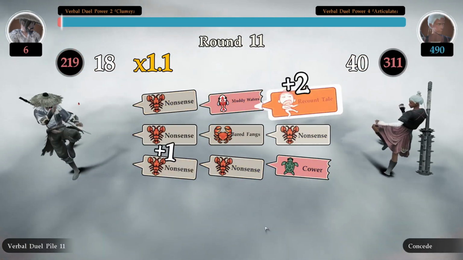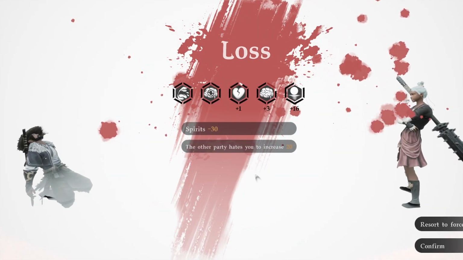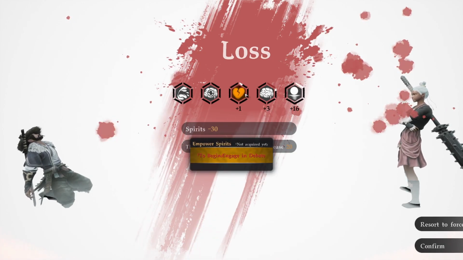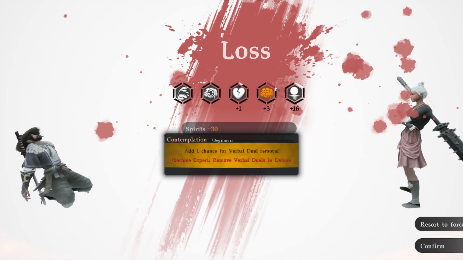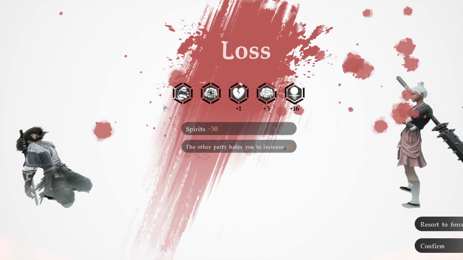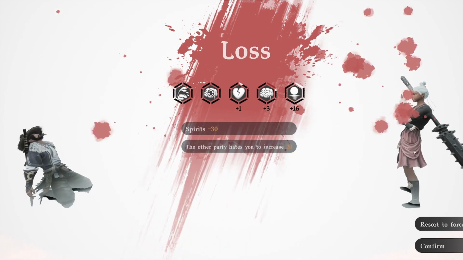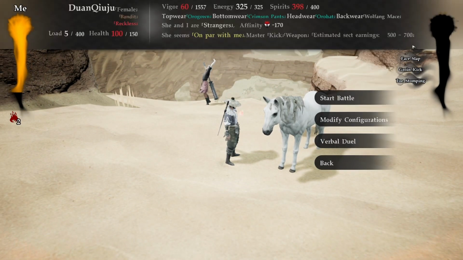Alright, and another just long, drawn-out playthrough here. This one went a little better. I got pretty lucky on my draws. But, yeah, not a chance at all. But, again, we got experience, and that's what we're here for. We're almost to level 1 on this, so we're getting there. We need to actually win some duels to get basic debate, and that would super help. All right, we are actually, though, going to resort to force. I think it is time.